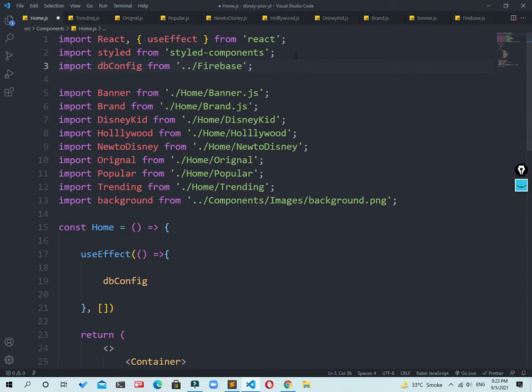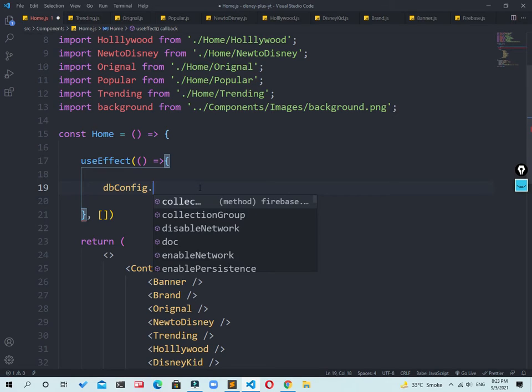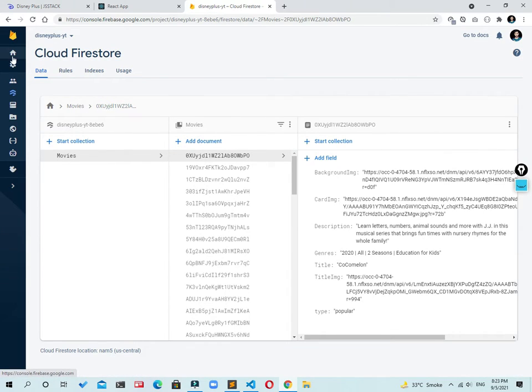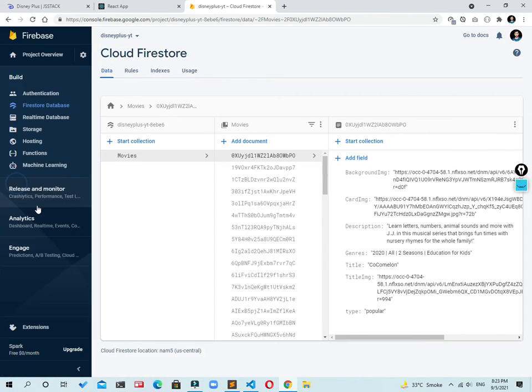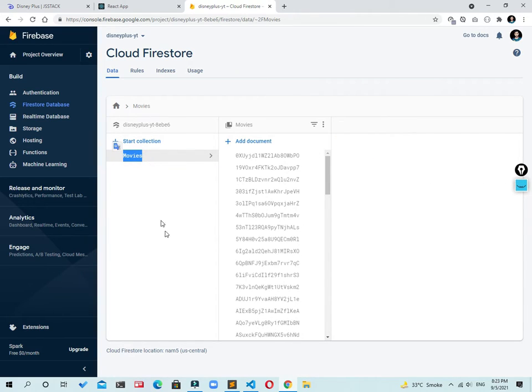I am importing it at the top of my home.js to avoid errors. Now database config, in there we have a collection. If I go back to Firestore, I have a collection of my data. So which collection? Movies.